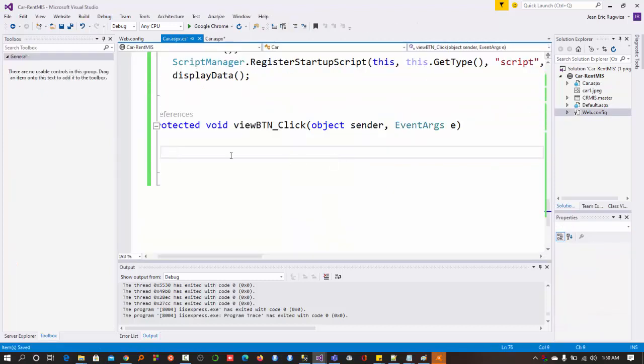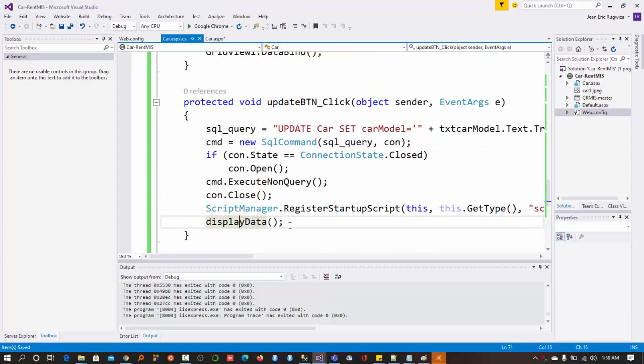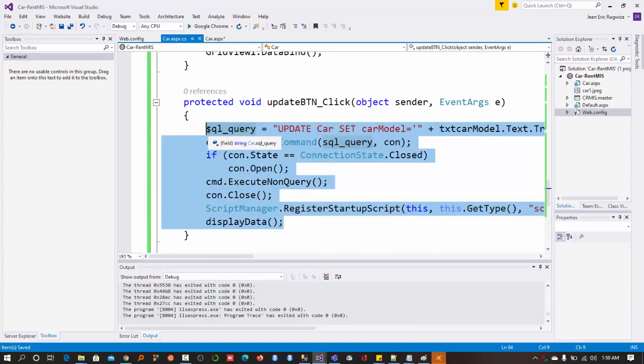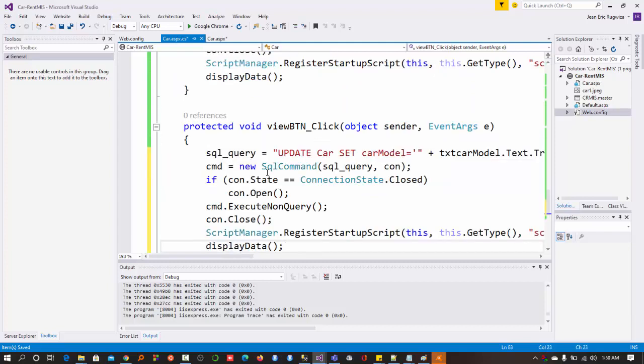And in my delete, let me just copy all of these. Then I put them in my delete button. So here it will be delete from.